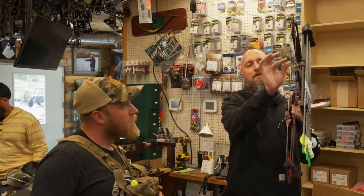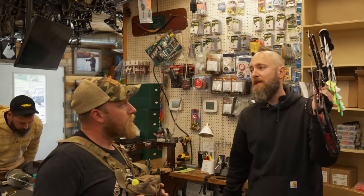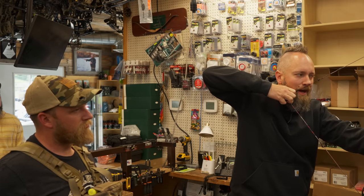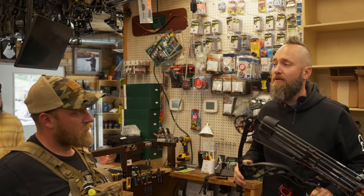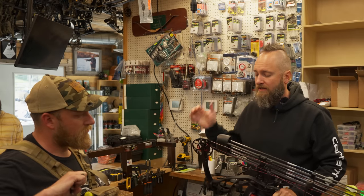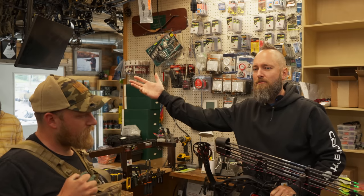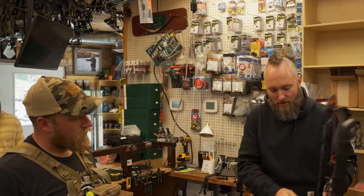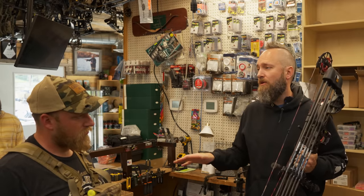Fraying like that is relatively normal, but this is pretty deep — that's probably kind of dangerous. String average life is one to three years. If your strings are two years old, you should really strongly be thinking about changing them. If you shoot a lot, change your strings every year. And it's not just shooting — how many days do you spend in the field? Dust, dirt, grime, water, moisture, abrasion against your clothing while you walk. This and this don't mix. Most of this fuzz is from brushing up against your clothes while walking.